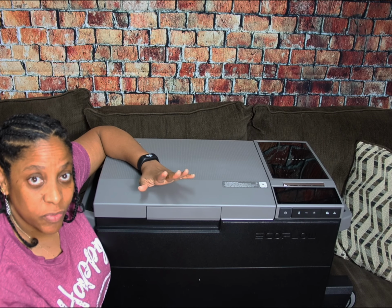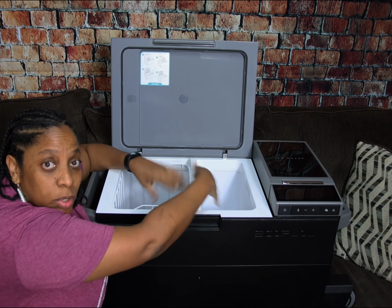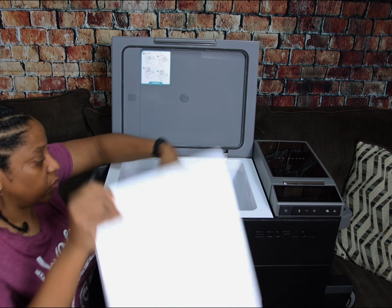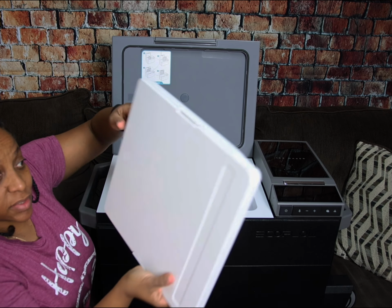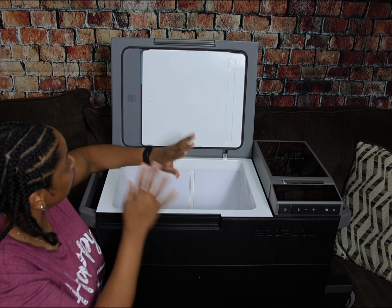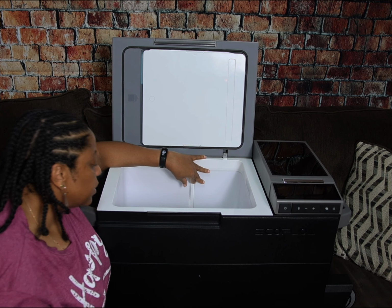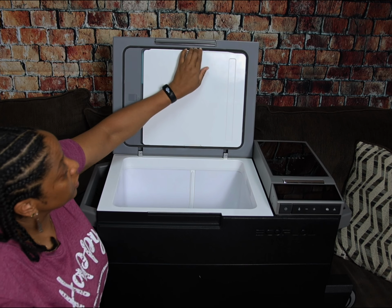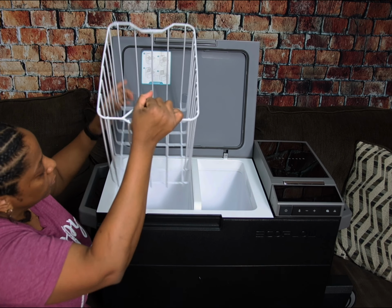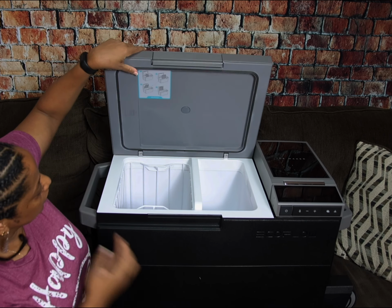EcoFlow was really thoughtful about the design of the fridge and usability. When it comes out of the box, you can see it has two compartments, even has the basket. But what it has is a divider that makes it into one compartment instead of two. This divider snaps right in here when it's not in use as a divider, which is pretty cool because you'd have to figure out what to do with it when you weren't using it. And they really did think of where to put it when you're not using it. And then it comes right back out, slides into these grooves, and then you have a two compartment fridge freezer device.